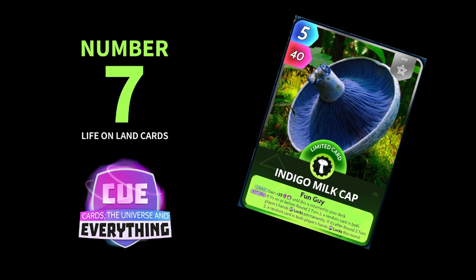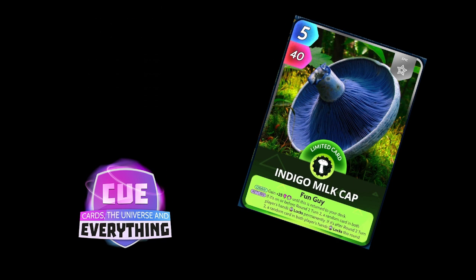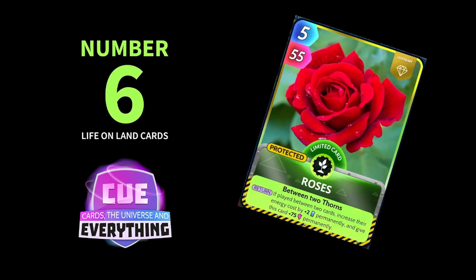So really useful if you are playing an overlock deck or you just really want to annoy your opponent. Really evil card, that one. Indigo Milk Cap. I always think that looks like a hat, but it is a mushroom, or toadstool, whatever you call them. 5 for 40, so not too expensive to play, but a super useful card if you use it properly. Okay, number 6.